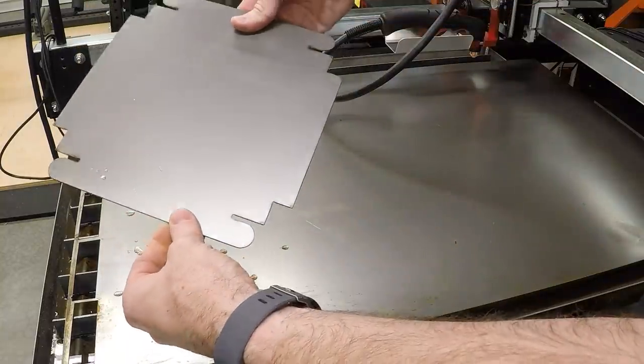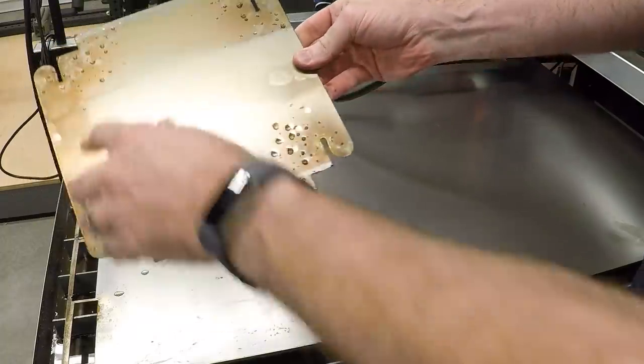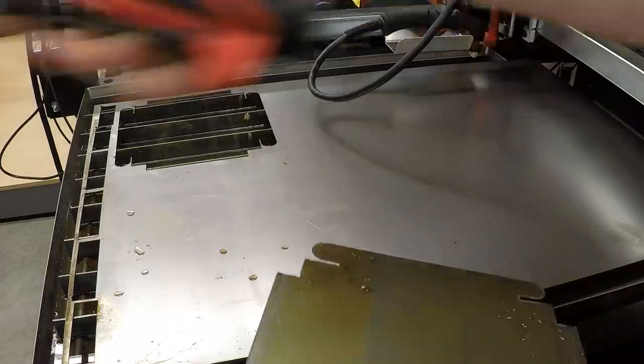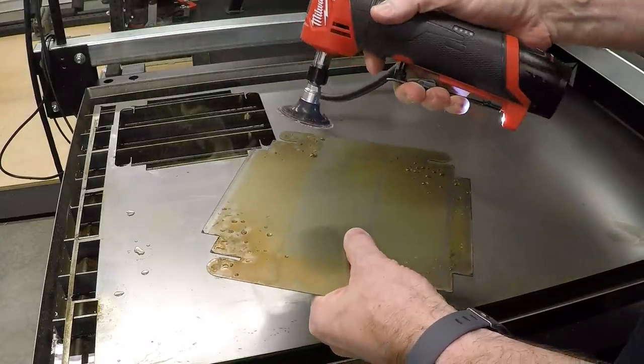Yes, we are. Well, that looks exactly like the flat pattern I designed. Let me knock the dross off of the back of this with the die grinder, and I will meet you over at the surface plate.